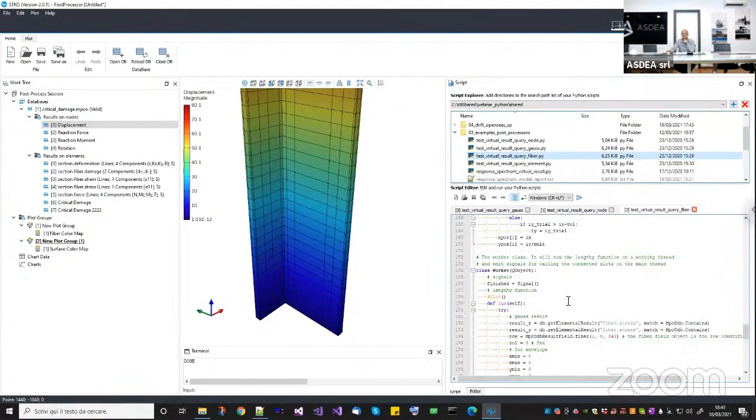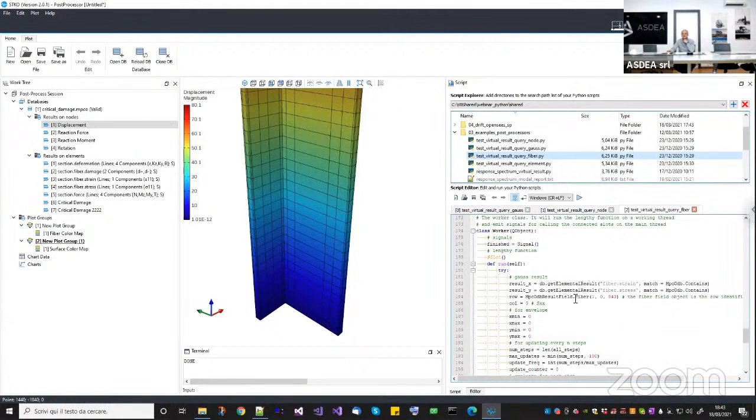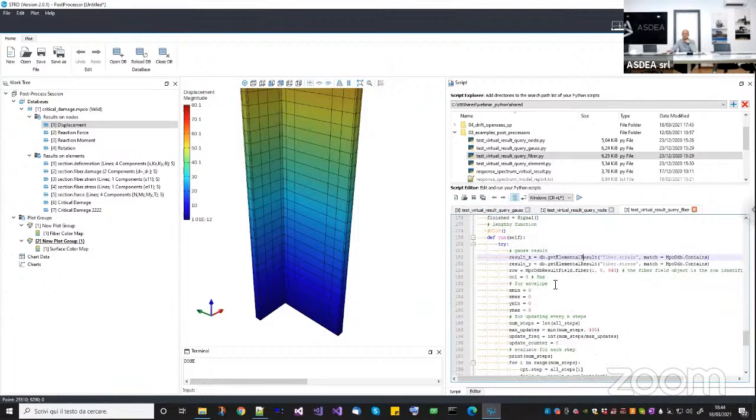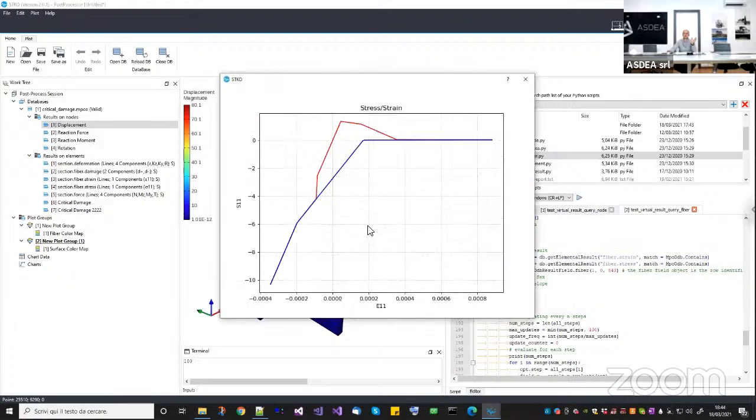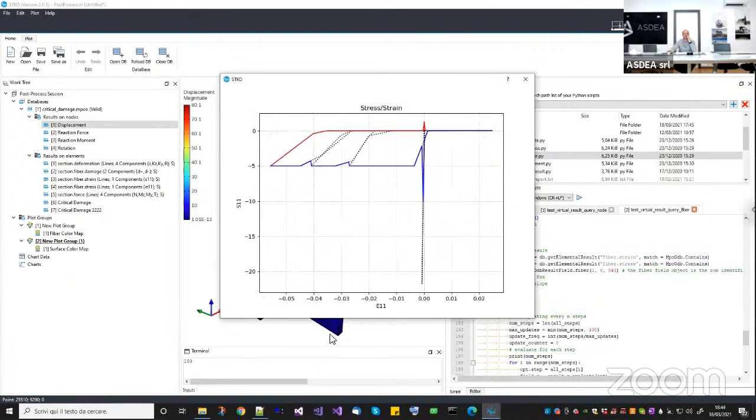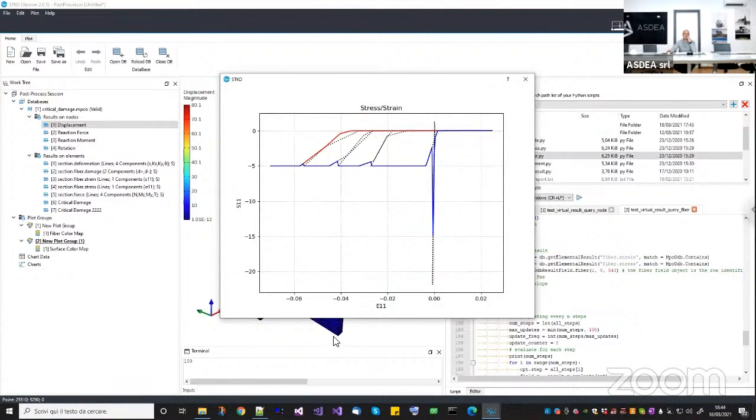So let's go down here. You have fiber, and it takes the element ID, the Gauss ID, and the fiber ID, because remember that fibers are stored inside a Gauss point that is stored inside an element. That's why you need 3 arguments. And then, of course, here I need different results: fiber uniaxial strains and fiber uniaxial stresses. The rest of the script is exactly identical to the previous ones. So I run this one and I see the stress-strain relationship of the topmost fibers down here.